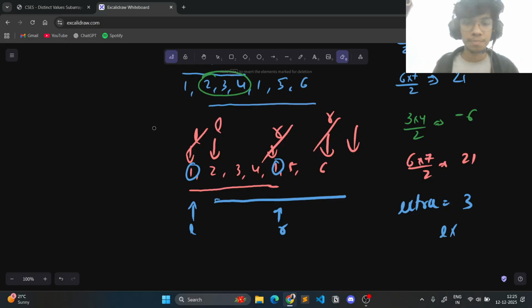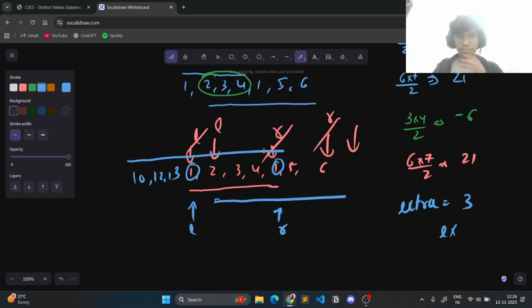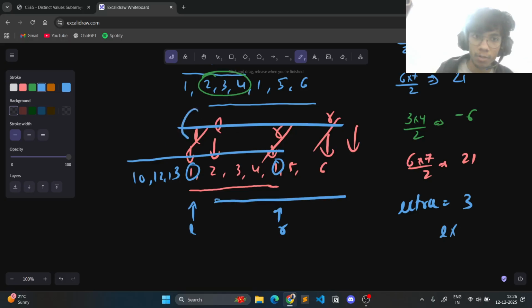We are doing it because we know that when we had encountered the same element twice, which is 1 and a 1, all the elements before it are already taken, right? If we would have something like a 10, a 12, 13, so this would have been my subarray. Now when I try to take the next subarray, it will start from this 2 and will go up to the end, right? It will not start before this 1. Otherwise, in this second subarray also we would have 2 occurrences of 1.